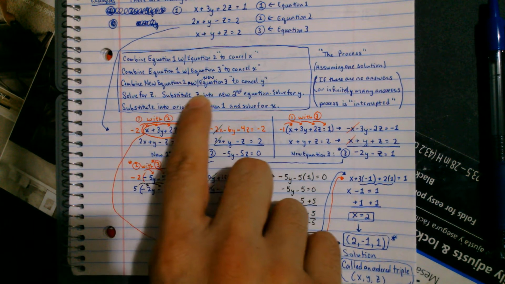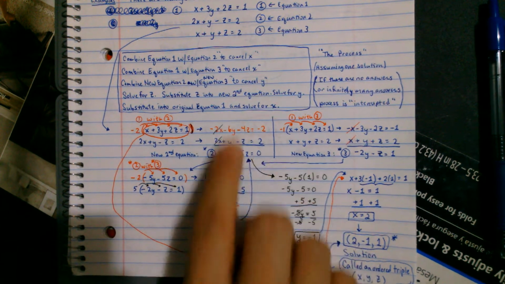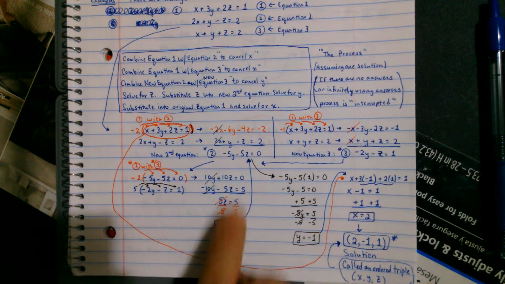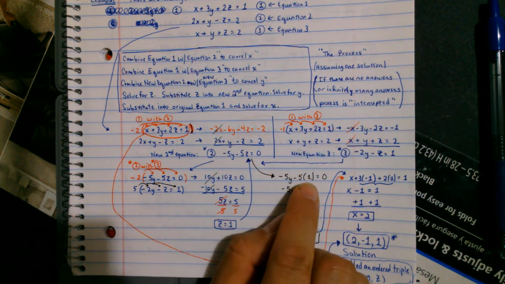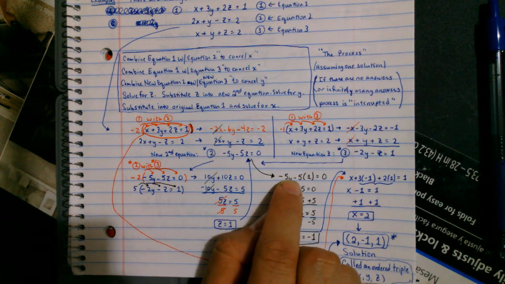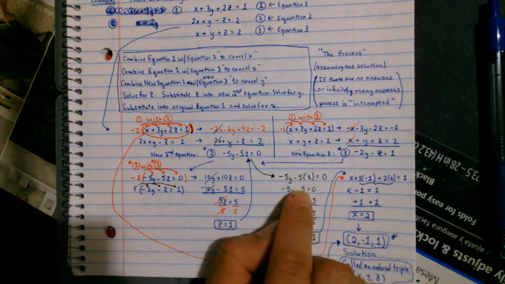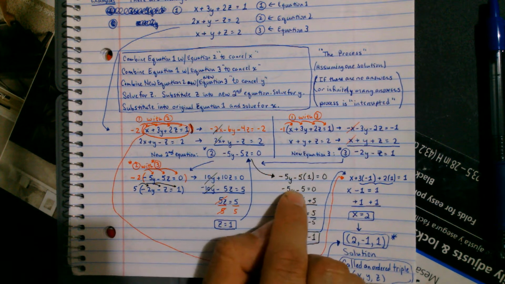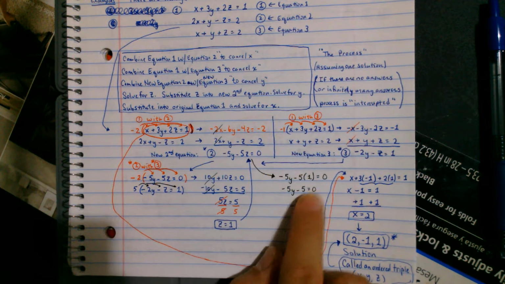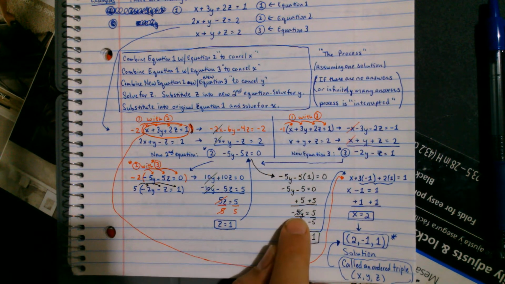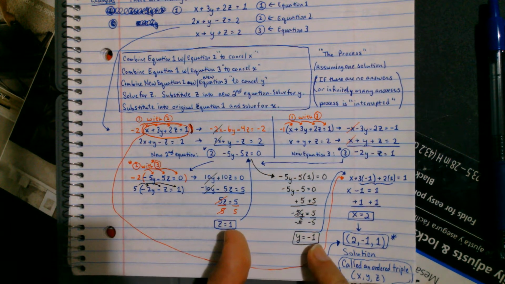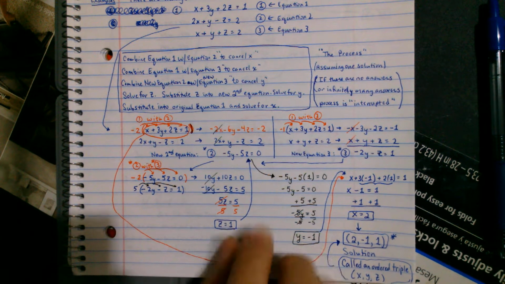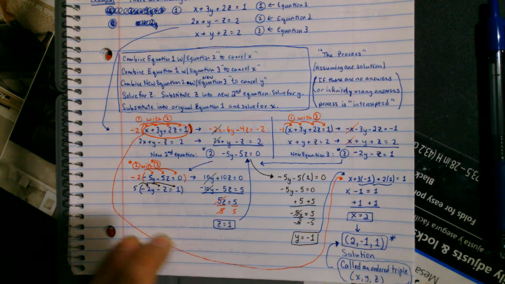Then I'm going to substitute z back into the new second equation, which was this one. I'm going to take the 1 and plug it right here for z. So that 1 goes in z's spot. Negative 5y minus 5 times 1 equals 0. This becomes negative 5y minus 5. Then plus 5 to both sides, cancel the 5s. Negative 5y equals 5. Divide both sides by negative 5. y equals negative 1.